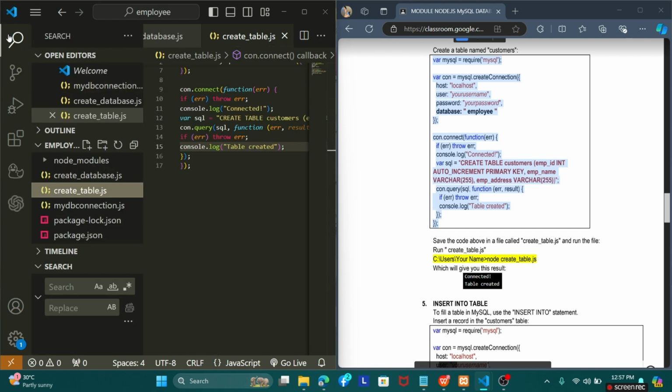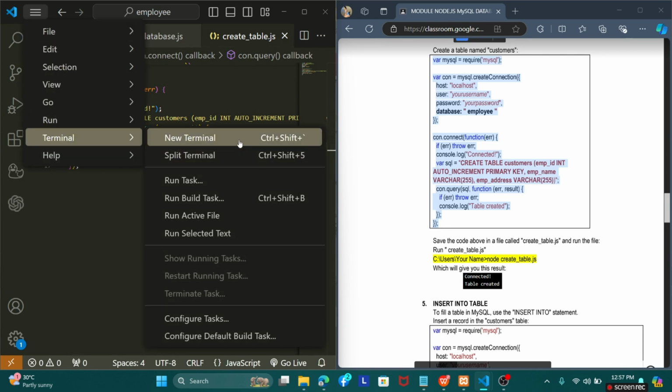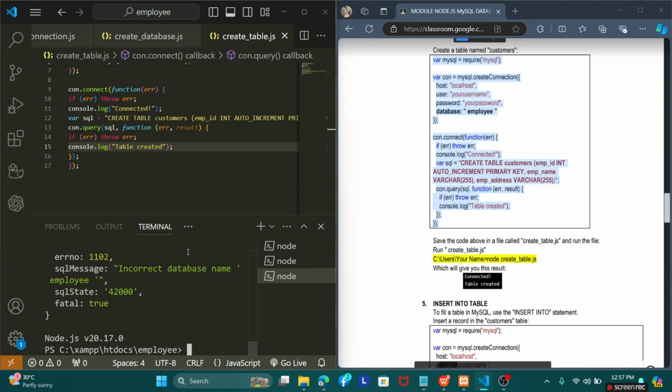In our terminal again, open our terminal. Node create_table table.js, enter.